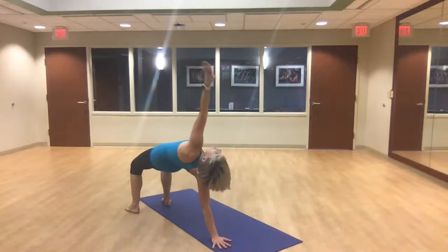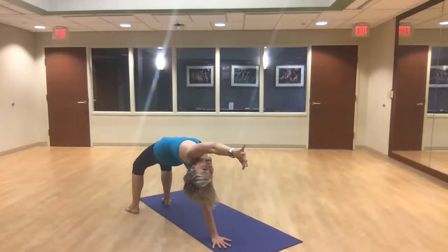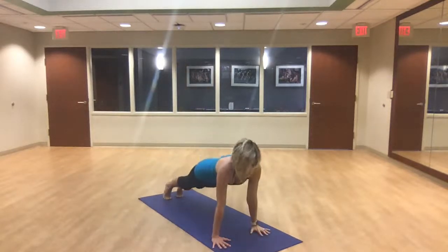Line your knees in with your hips. Left hand to the sky. And reach your hand forward. Ground down into your feet. Press your hips high. Big breath. Left hand to the sky. High push up to side plank.